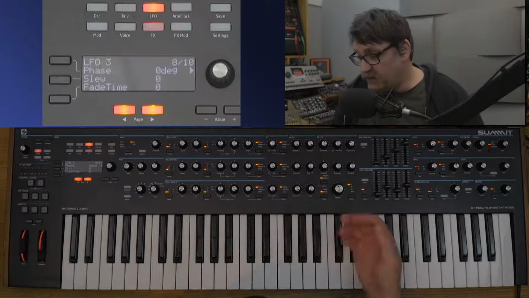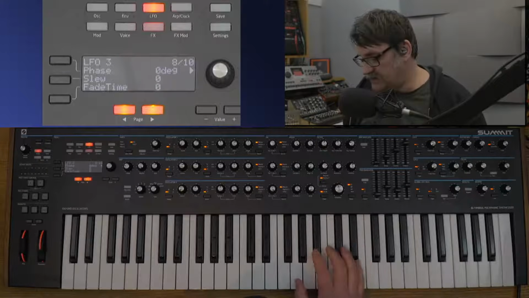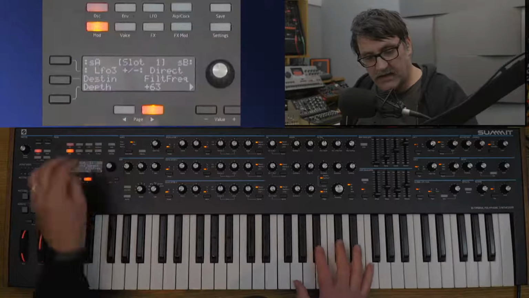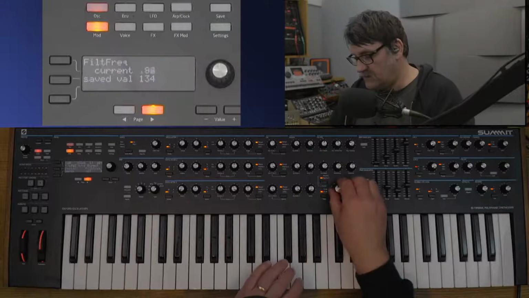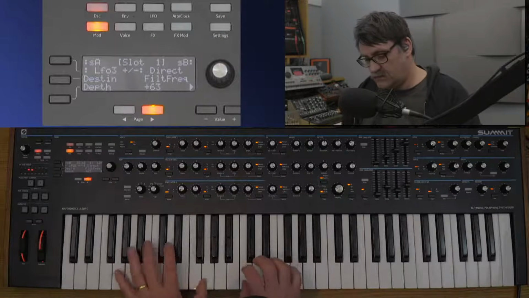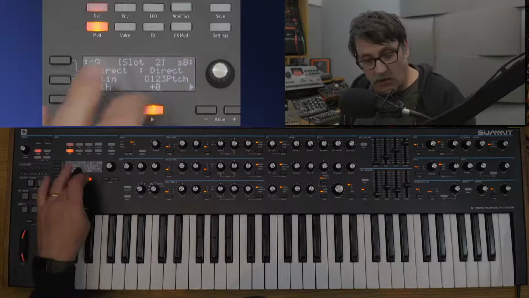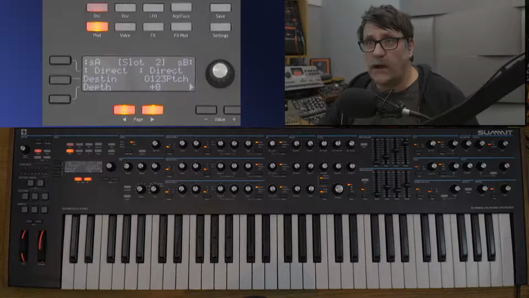And that's actually really useful. You can then use these LFOs almost as handy extra envelopes. So yeah, the global LFO controls are there as well.